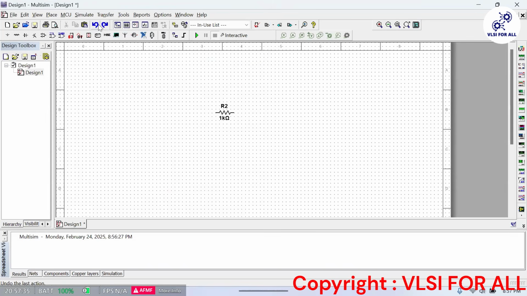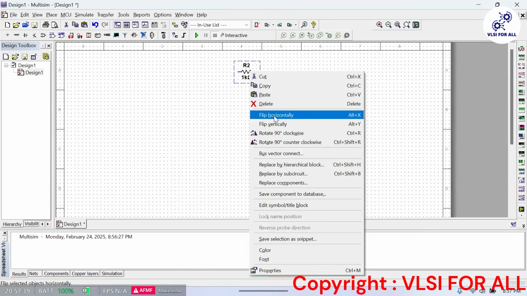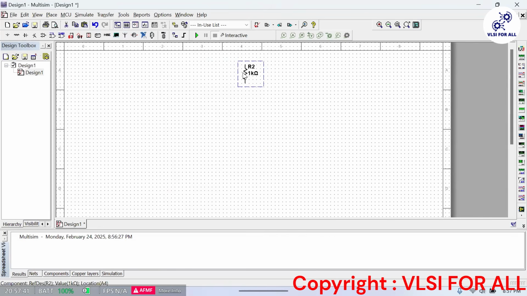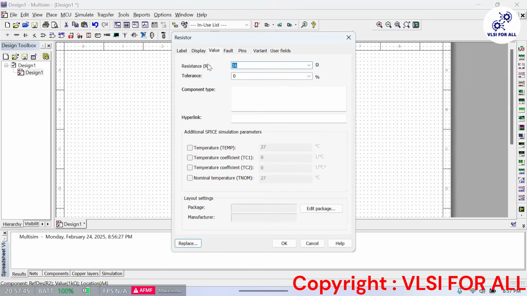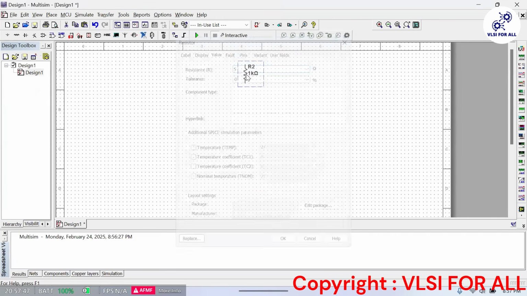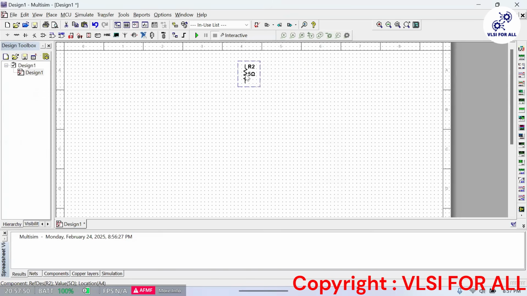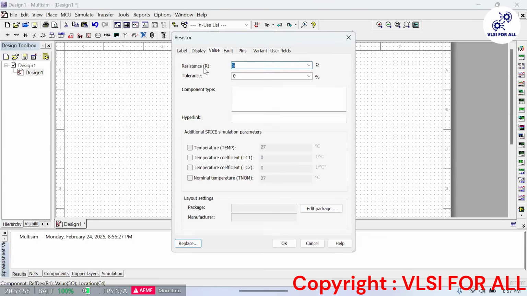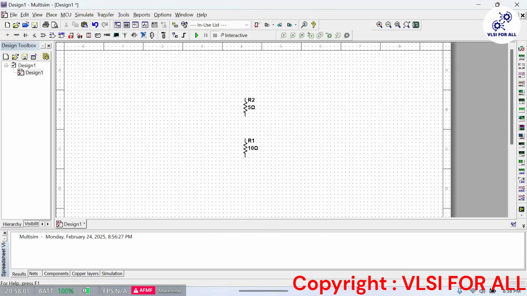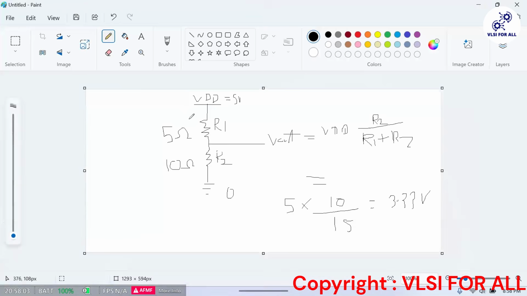Okay. And I will rotate it. Oh, okay. I will rotate it now. Rotate clockwise. Okay. And what will I make it? 5 ohm. Only 5 ohm. Again, I will copy this one, Control C and Control V, and I will paste it here. Okay. I will take both of them below. I will make it 10 ohm. Only simple 10 ohm. The configuration was 5 ohm top, 10 ohm bottom.